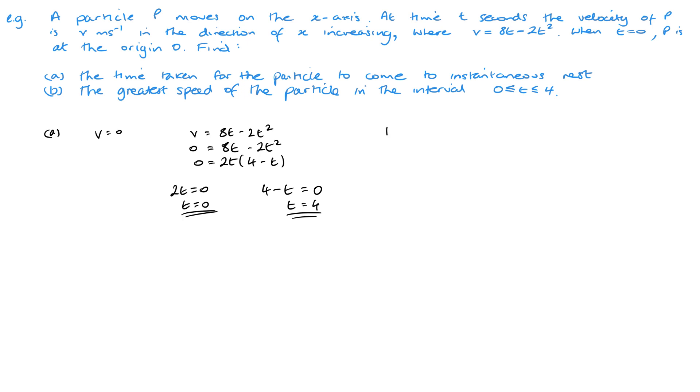And that's it for part a. It's worth noting before we move on, it's not always like t equals 0. So sometimes they're just two actual other numbers, not necessarily 0 for one of them. Just that you usually got a quadratic or something like that to solve though. So now part b is the greatest speed of the particle in the interval between 0 and 4. So we know that's actually the interval we got from part a, the two points where it's at instantaneous rest.